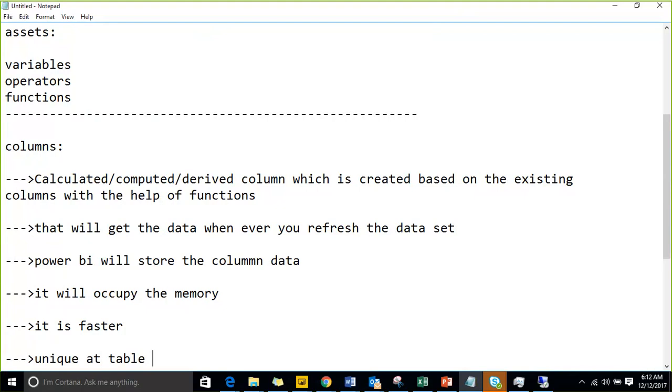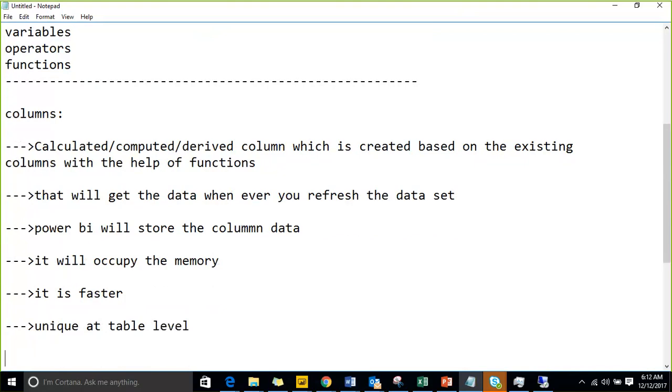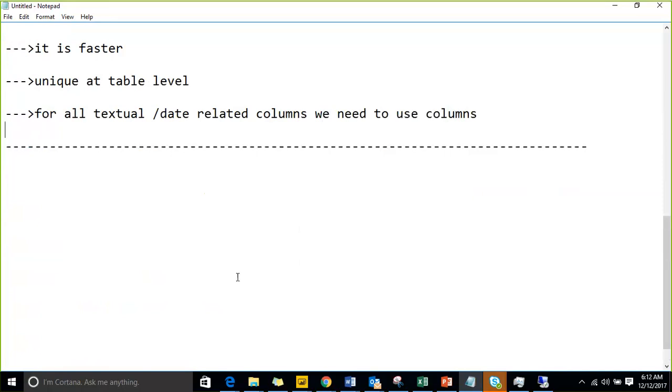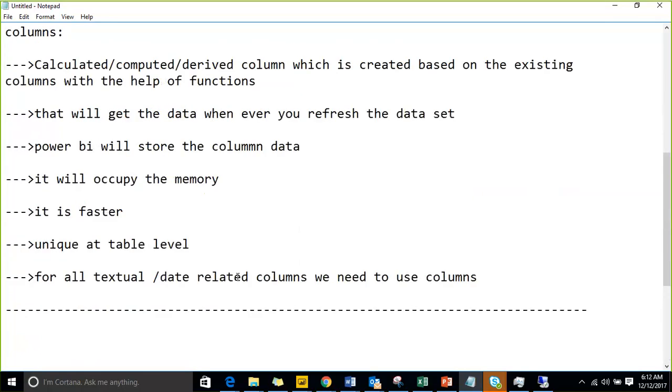And for all textual or date related columns, we need to use calculated columns. So these are the points associated with the new column option in Power BI.